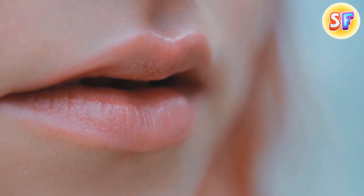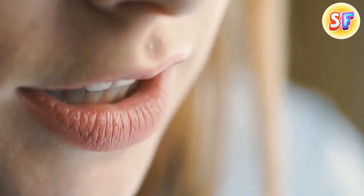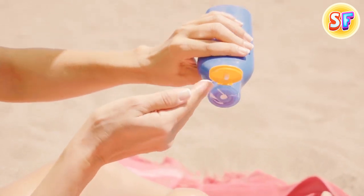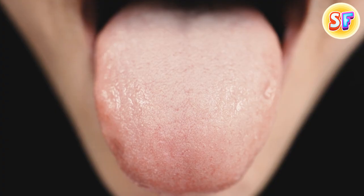Lips are one of the most sensitive parts of the human body. They have loads of nerve endings, even more than your fingers. Also, lip skin is very thin, so you can actually see the blood capillaries inside. That's why lips are red or pink, unlike the rest of your body. Lips are also very sensitive to sun damage, so remember to apply sunscreen on them. It'll help to preserve their health and fullness over time. In addition to your fingerprints, your iris, and your tongue, your lips are also unique.